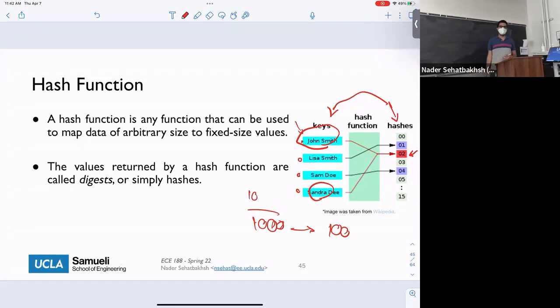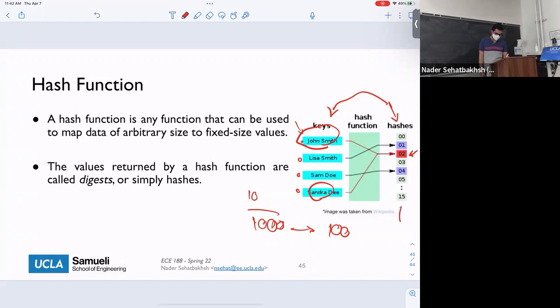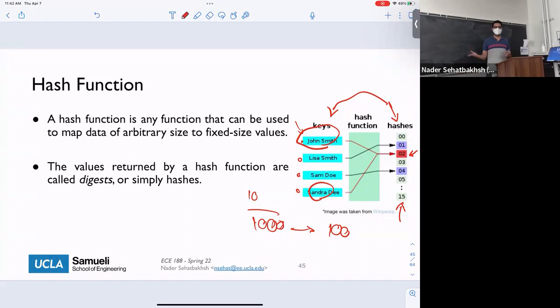But that's not an issue generally. As long as our hash is random enough, we should be good to go. But that's a separate story, what we should do with the collisions and so on. Generally, that's why we use hashes, and hashing is extensively used in many different scenarios not really related to security. We usually call this the digest, or simply the hash. So when we say the hash is this, it means that the outcome of this hash function is this.